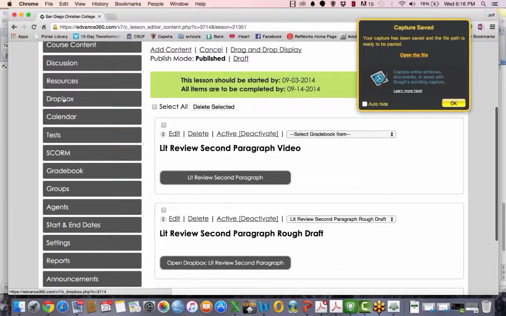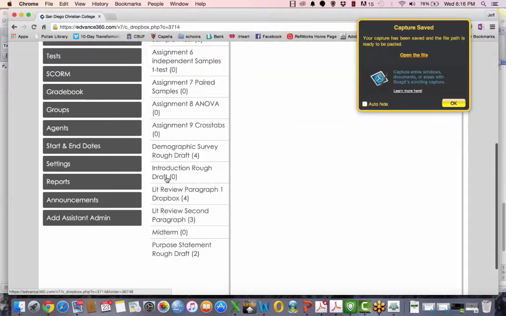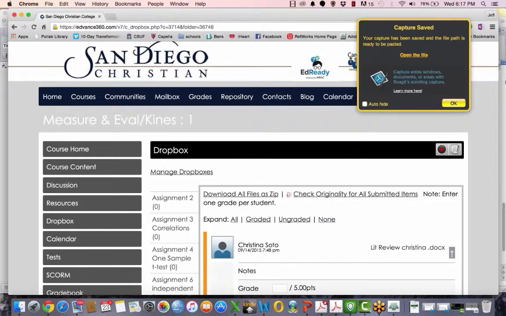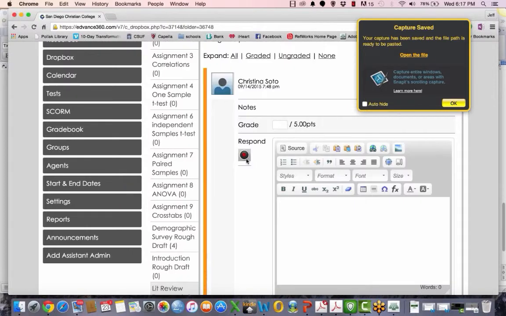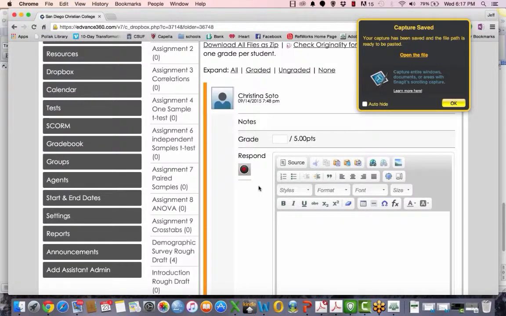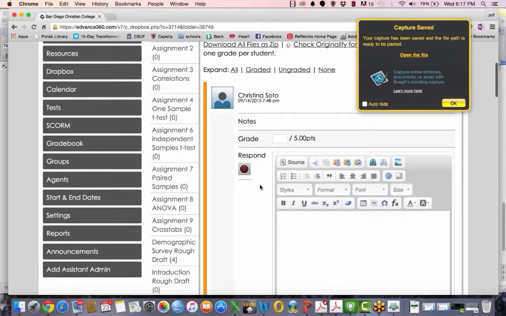Now, where I'm having a problem with this. My Moodle is so much easier than this. I still have a few to grade here. So this is what I see. So I have to do Christina's here. Did any of you get the video response? No, there was nothing there. There was no arrow pointing to it that there was something there.